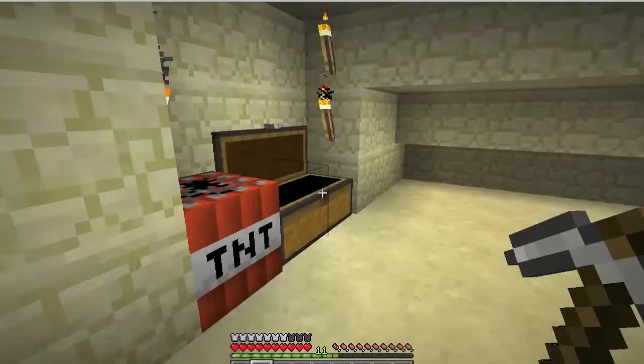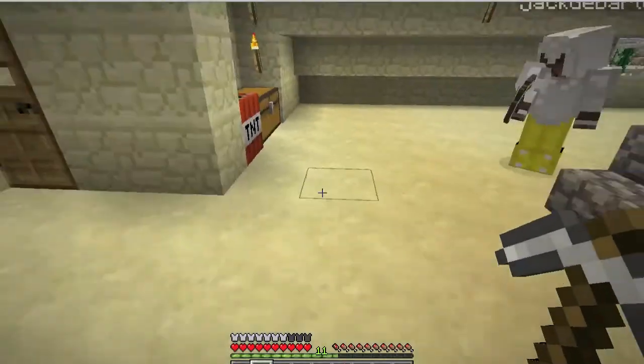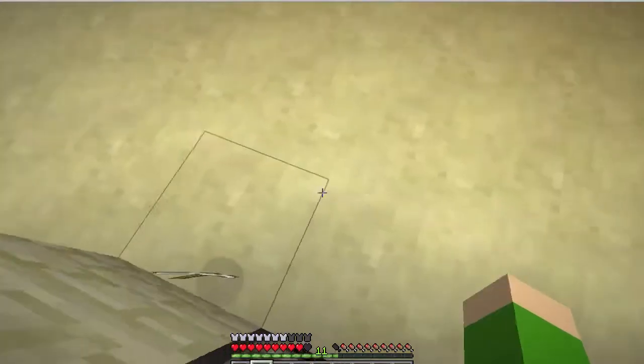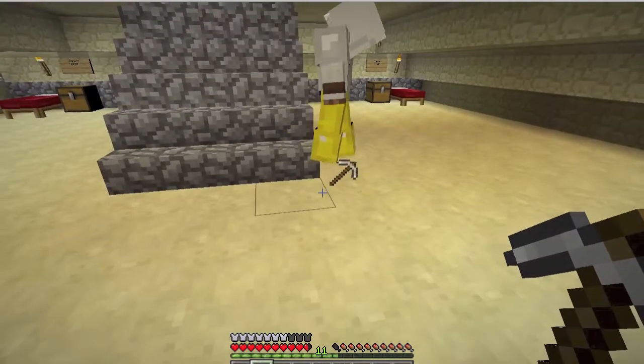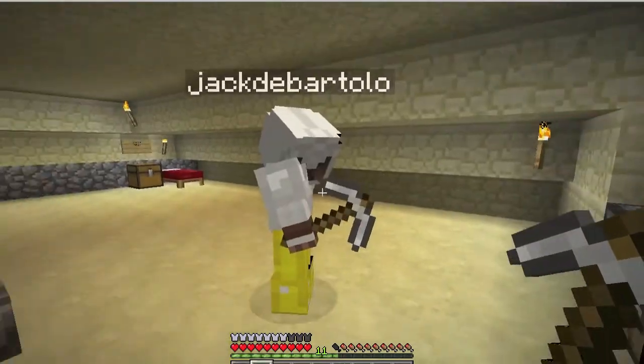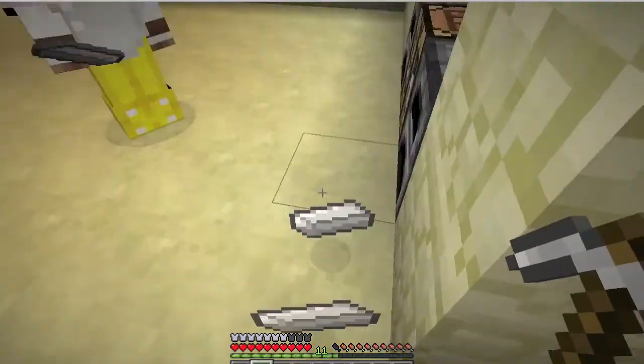Why can't I have a new pick? Give me that. No, dude, no. Okay, give me an iron ingot. That's right, we change your trade pick. I need an iron ingot for the tripwire hooks. And then we need a bunch of string. How many? One, just one.